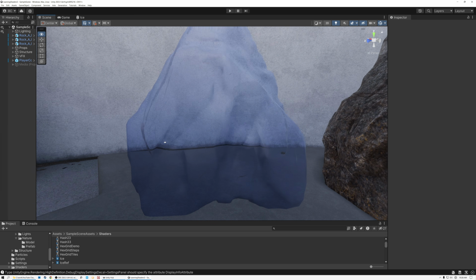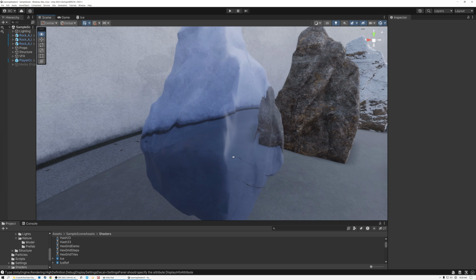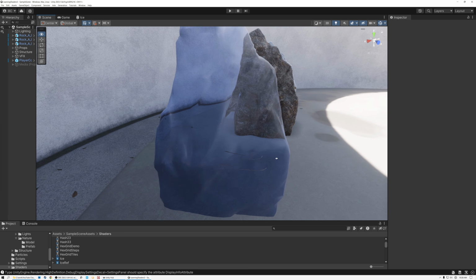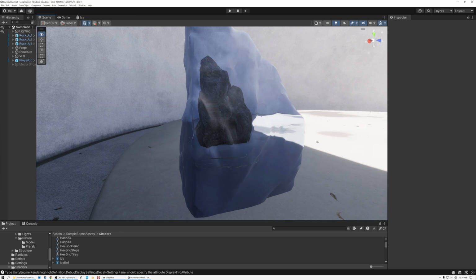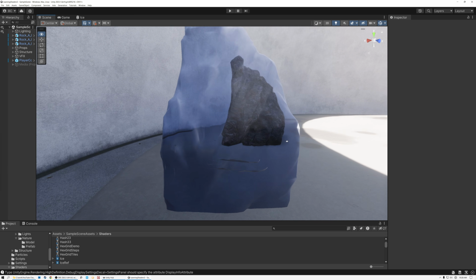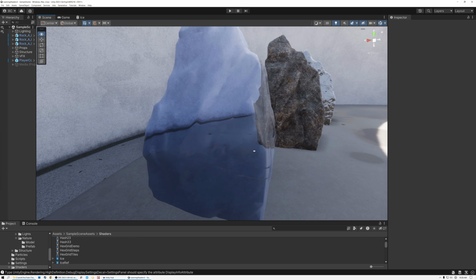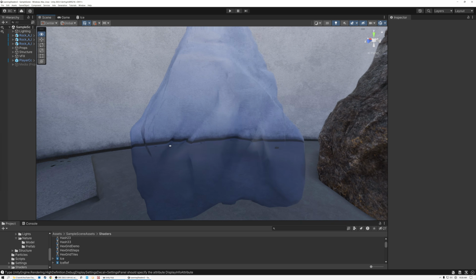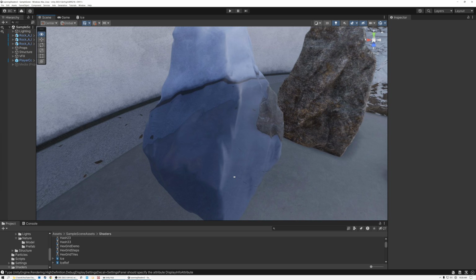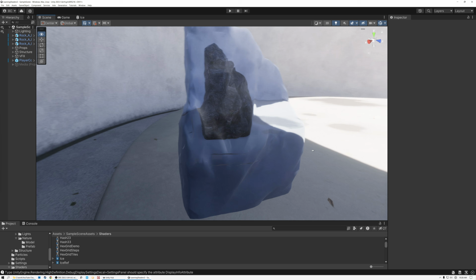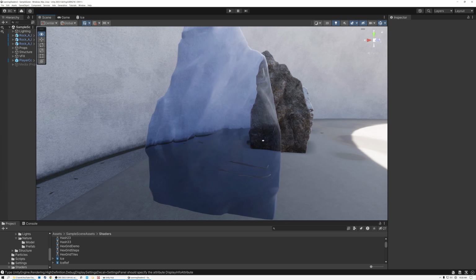Now you can see that the light is getting bent as it passes through my ice. And it's starting to look like realistic refraction because we're warping the screen coordinates that we're using to look up the scene color using the direction that the rock surface is facing. And that's a really nice effect.